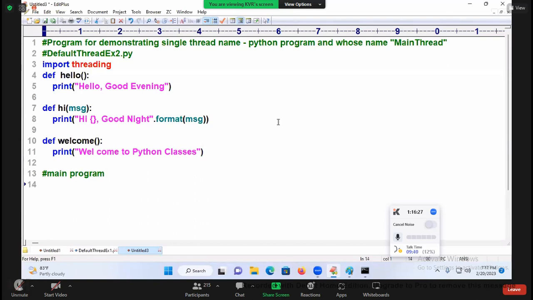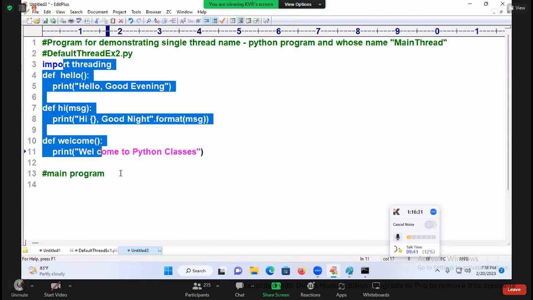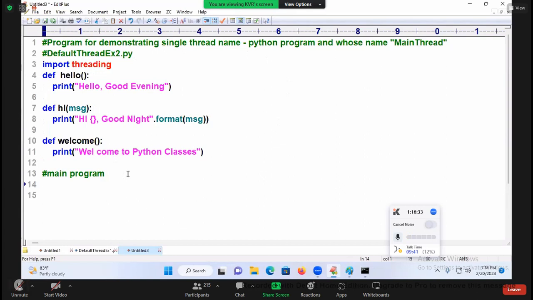Three. Which environment? The default environment. Okay, now see students, I'm going to take up the main program. Print 'program execution started'. Point to point I am showing everything.